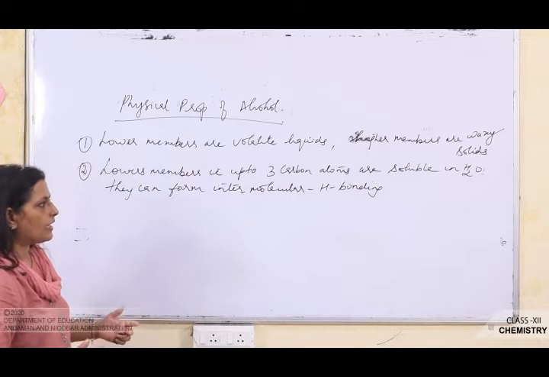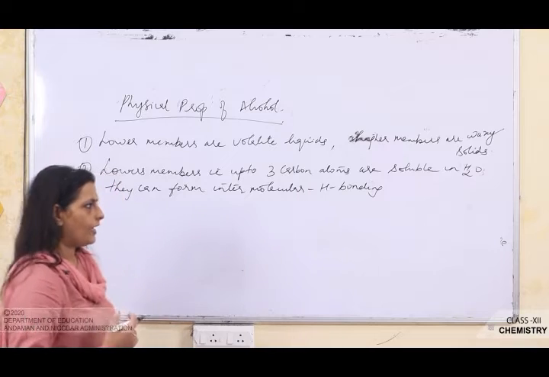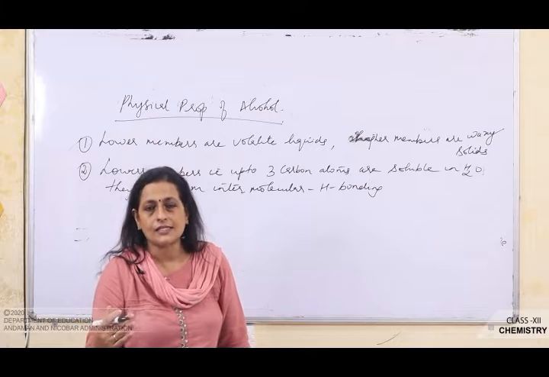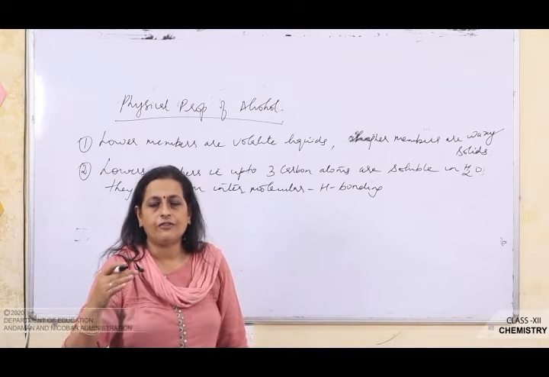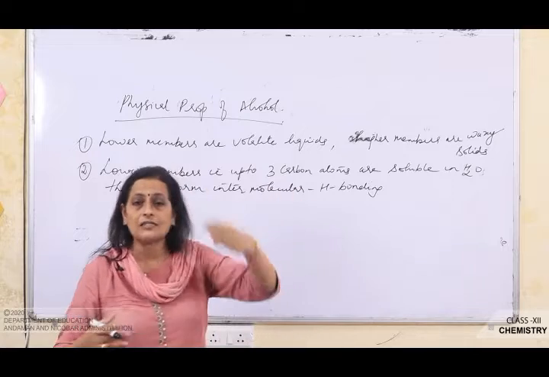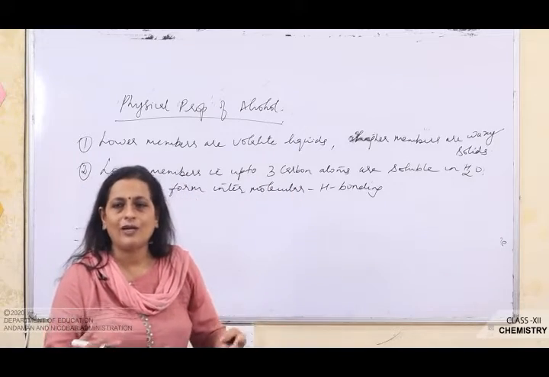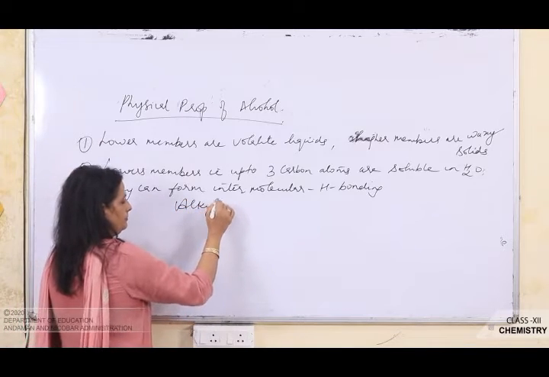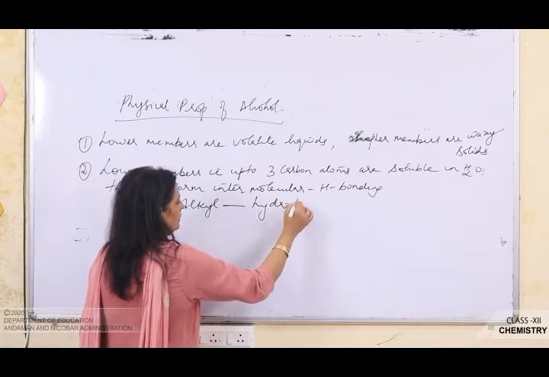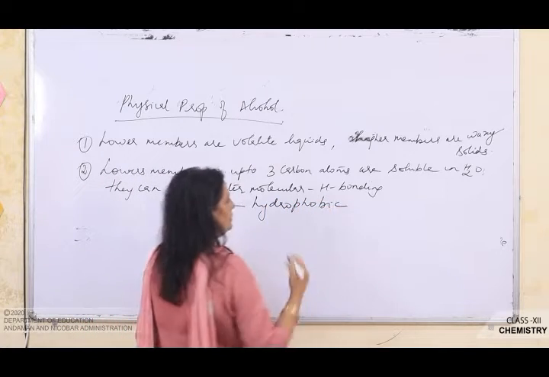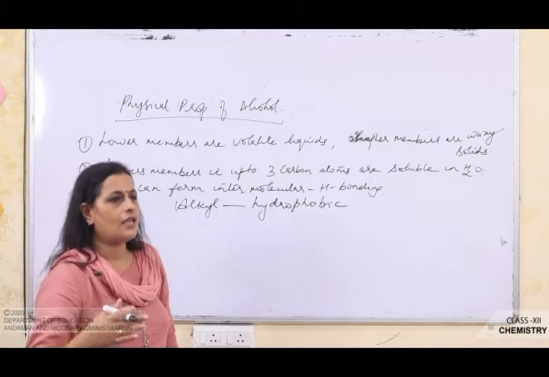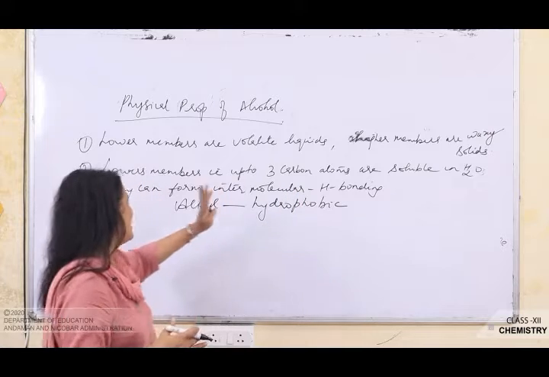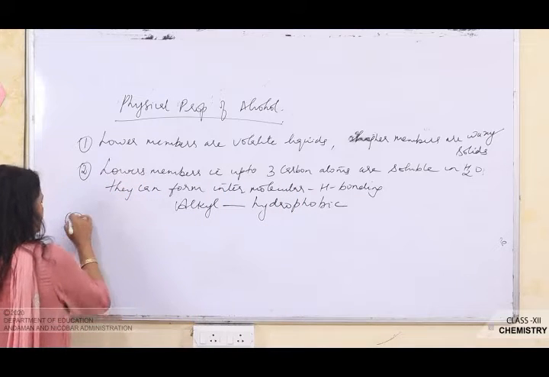Now, the higher members become insoluble in water, or they are immiscible in water. Why? As the size or the molar mass of the alkyl group increases, it acts as an obstacle for the formation of what? Hydrogen bond, or they mask the formation of hydrogen bond. Why do they mask the formation of hydrogen bond? Because alkyl groups are what in nature? Hydrophobic in nature. So, that is the reason why they mask the ability of alcohol to form hydrogen bond with water. So, is it clear?